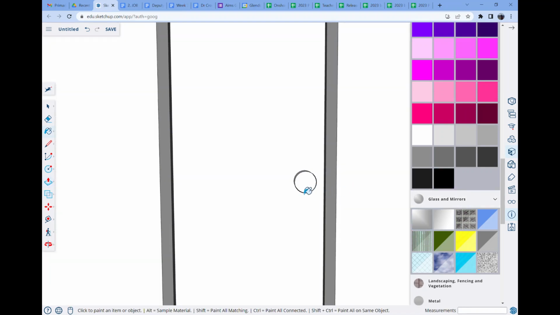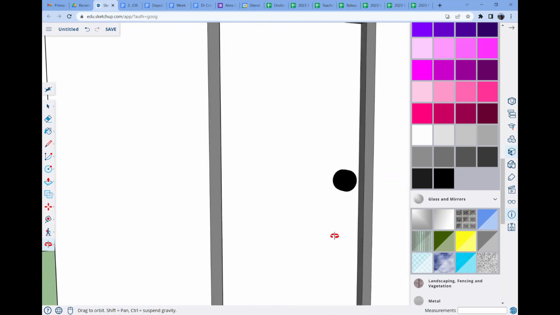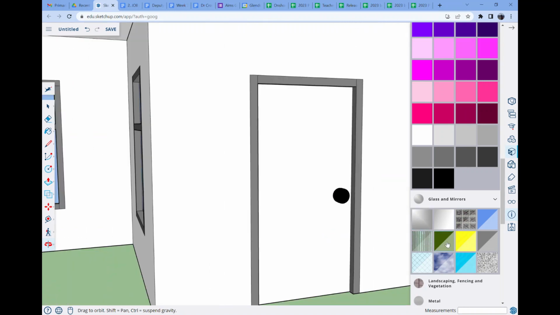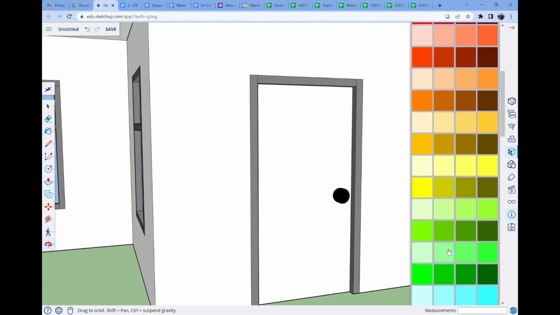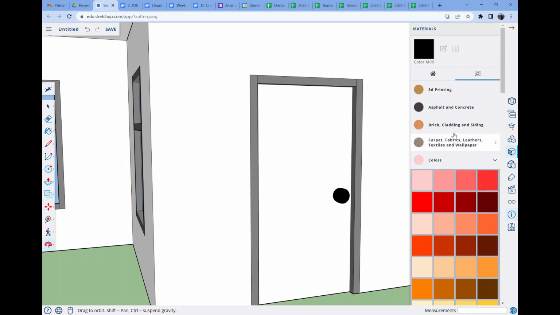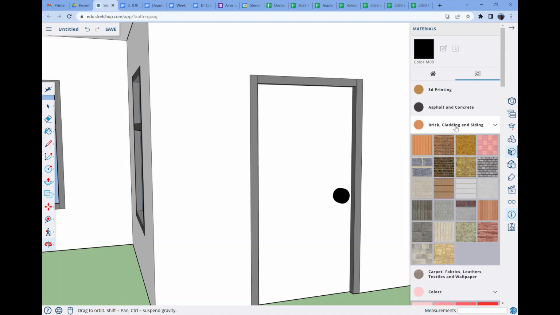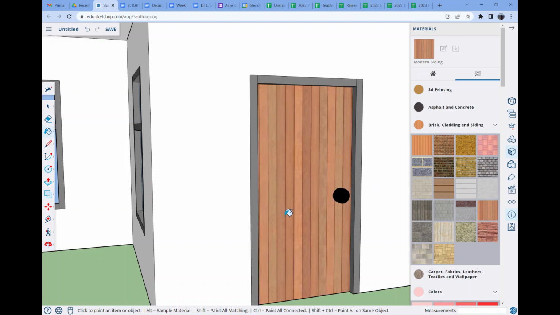Maybe I'll color it black. So there you can see I've got a little doorknob there. And I'll probably just use something else. From the palette of things I can use, I'll use brick and cladding. I'll just see the cedar here. I'll just pop that on there. That can be my cedar door.